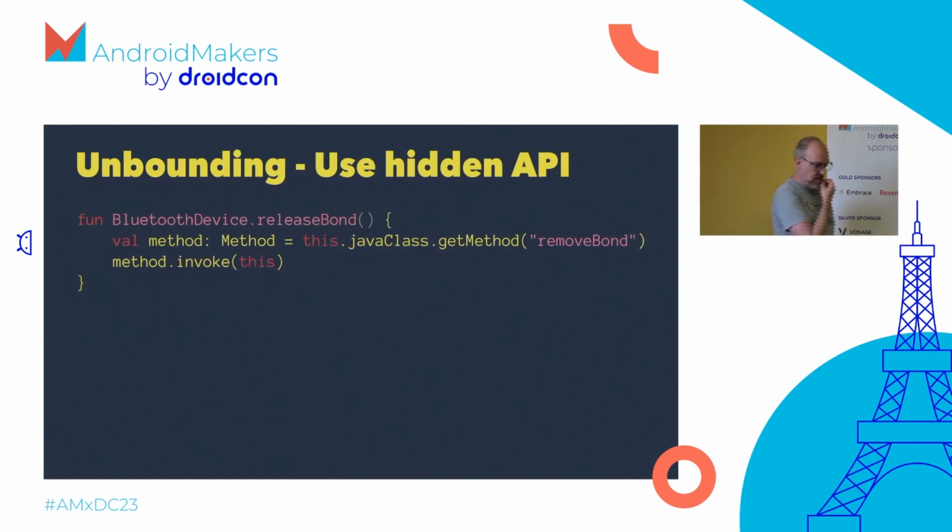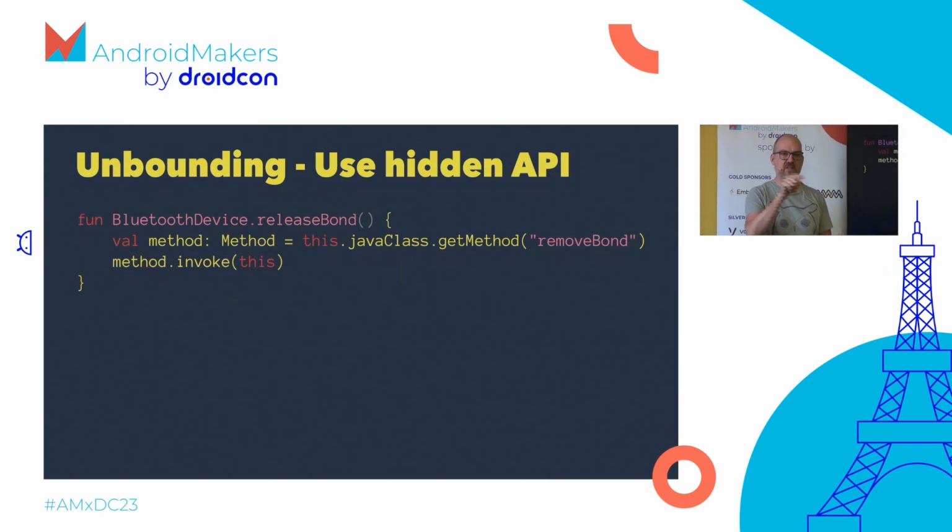Okay, you have created the bond. So users maybe want to remove the device, and you tell them to go into the Bluetooth settings and remove the device from there. That's in many of the companion apps. This is a common instruction. Maybe you provide the intent to go there quickly so the user can remove it, but you can actually remove it yourself and provide a better user experience.